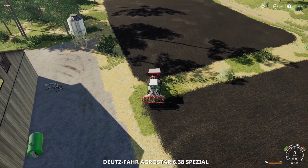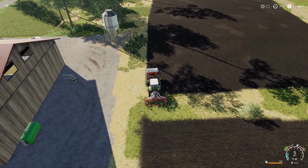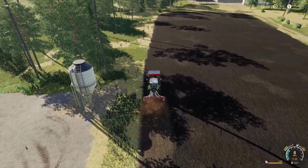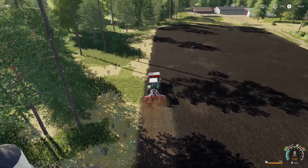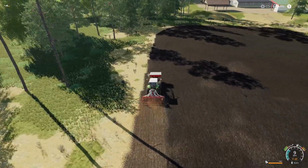So fire it up. It was sitting here running for probably an hour. Alright, got soybeans selected. There we go. Man, now we are looking like a real farm now. We have 2 tractors on 2 different fields planting 2 different crops. How about that? Celebrate diversity, huh? We are getting this thing done. We are spreading out.